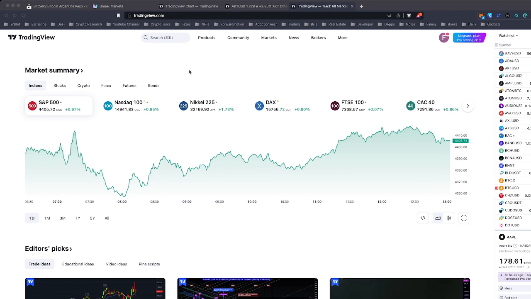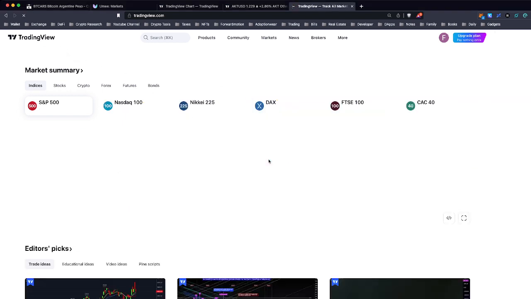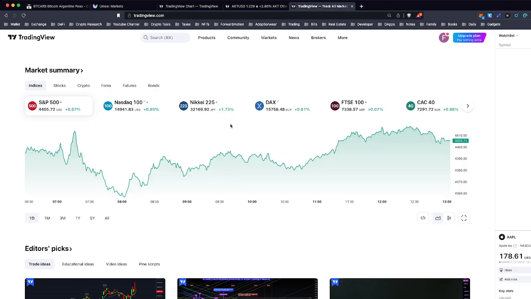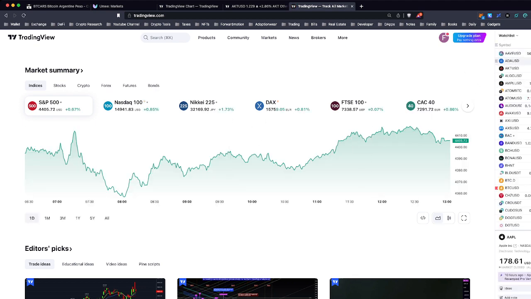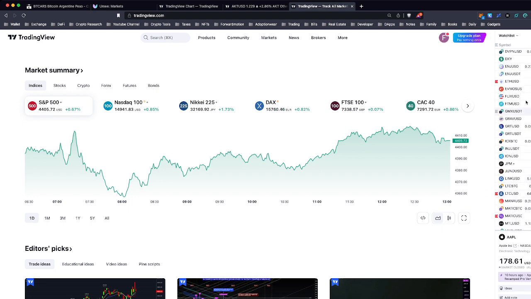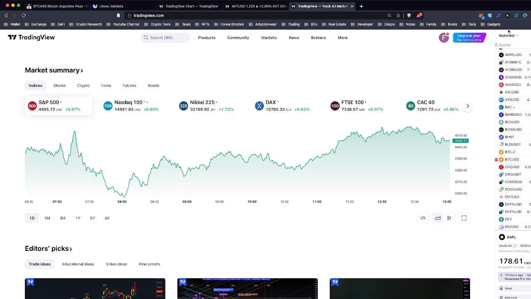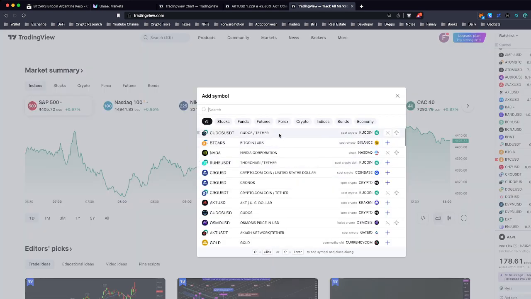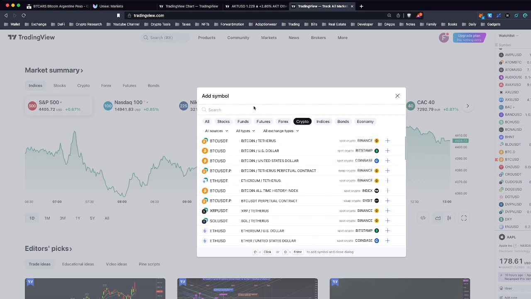And you'll notice here, you pull up to the markets summary, and on the right hand side you should see your watch list. These are the tokens that you want to keep an eye out to add to your watch list. This little button. You can search on all, search for crypto only.